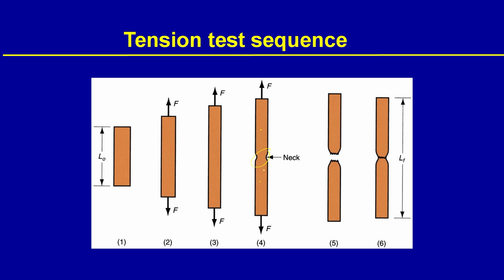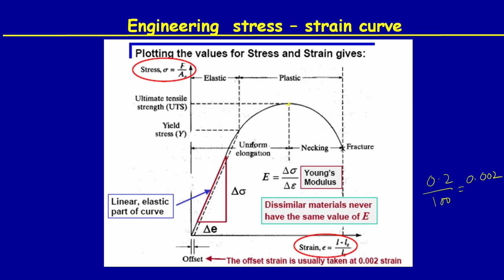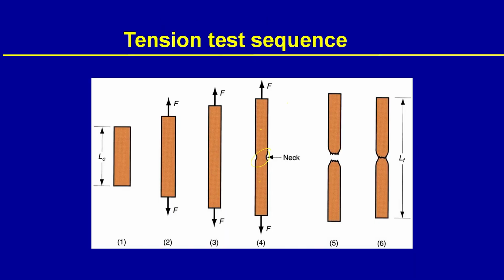Okay, I can go back and show you. So, at the highest stress you can see here at this point this necking starts happening. Why does it happen? These things can be discussed. This is there nicely in the book of George Dieter, mathematical analysis or graphical analysis, everything can be understood, but this is exactly what happens. Now, the neck slowly elongates and it fractures. That is what is shown in 5 and 6. So, this is in a nutshell what will happen if you do a tensile test of any ductile sample.